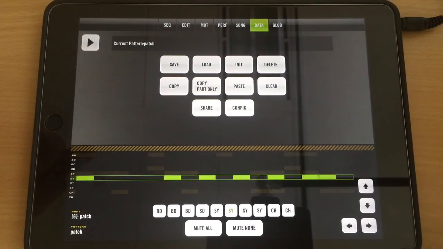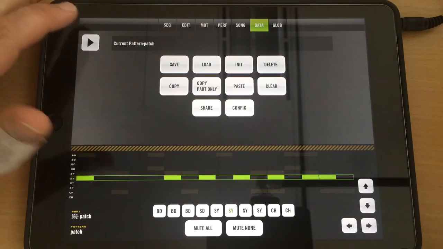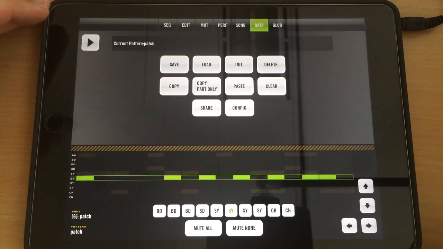Okay, so that was a very quick look at Bleepbox. I hope you like it because I think it's a great little app. It's got good drum synthesis engines in there. It's a very nice way of building up some patterns with a great deal of movement in them. The synth engines themselves are terrific for bass noises. Okay, see you.